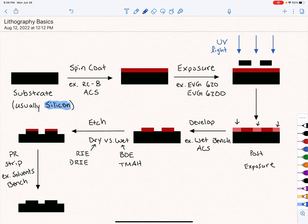And the first thing we do is a spin coating step. What spin coating does is put down a thin layer of PR, or photoresist. We typically use the RC8, which is that manual one you saw me spin coating on, as well as the ACS, which is the automated tool with the robotic arm. And that's streamlined to 8-inch specifically. And that PR, in the next step, will get exposed to UV light.